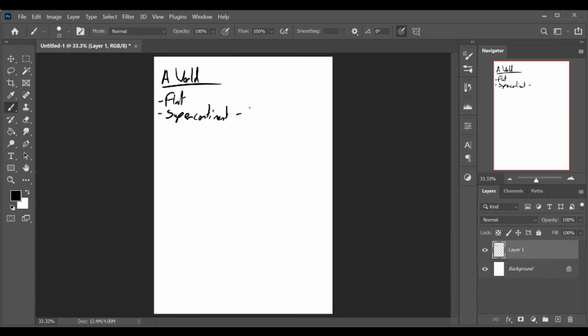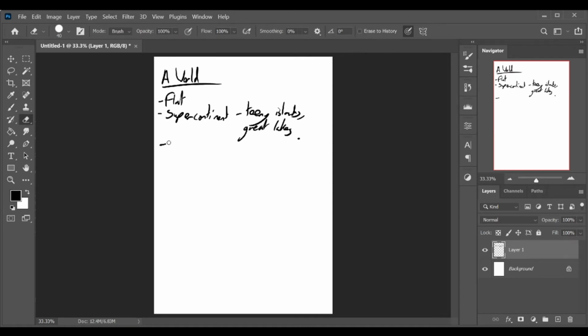Continent, teeny islands, and Great Lakes. Okay, so some places will be hard to get to, and there will be a few little remote islands which might have their own sort of thing going on, like governments running and their own cultures going, but we'll talk about that later. So we've got to that section.